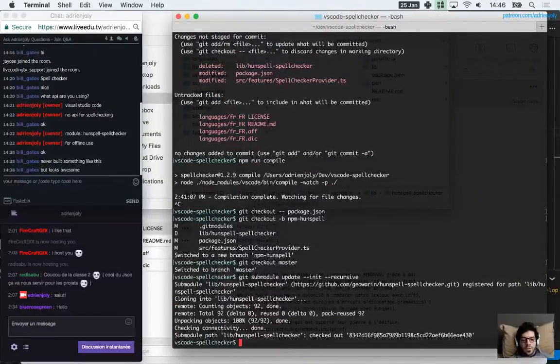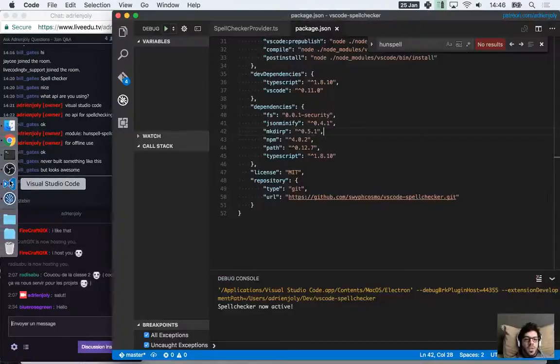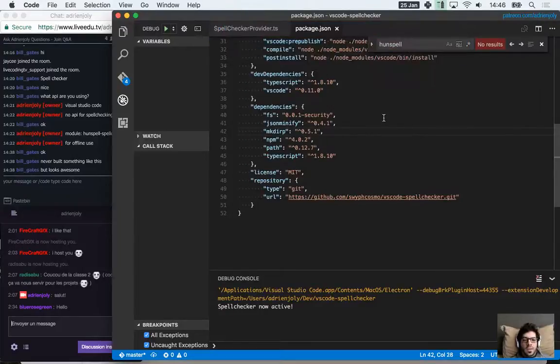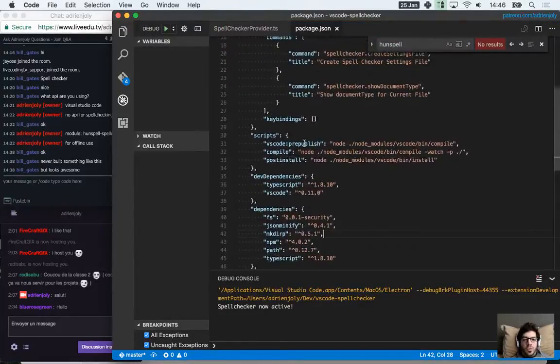Yes. So as you can see, what happens here is that it's looking for descriptions of Git submodules that need to be installed for this extension to work. So this command will just git clone all the repositories that are dependencies for this Git repository. What I'm gonna do is change the package.json to mention that we need to do that.